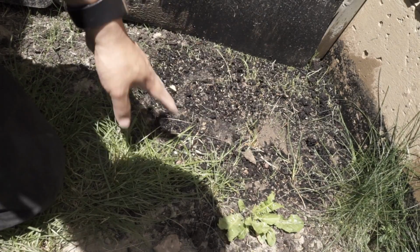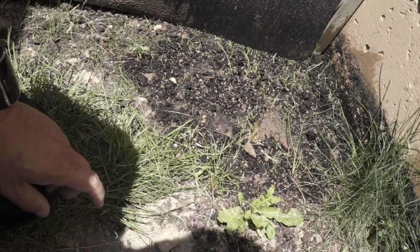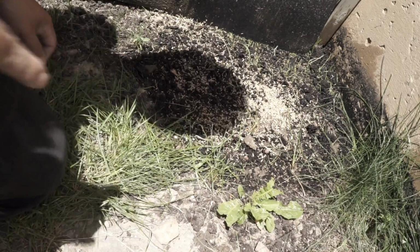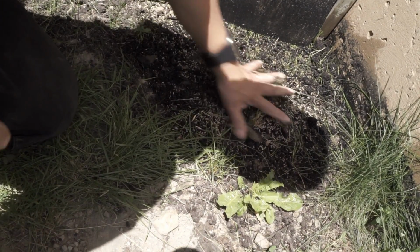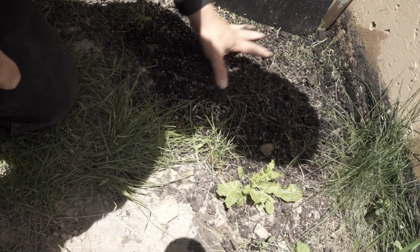Okay, so the first step is to get a dark soil that's a bit damp and wet. And once you have that ready, then what you want to do is pour the seed around the area you want to grow the grass and then mush them in like this. Okay, mush them in.